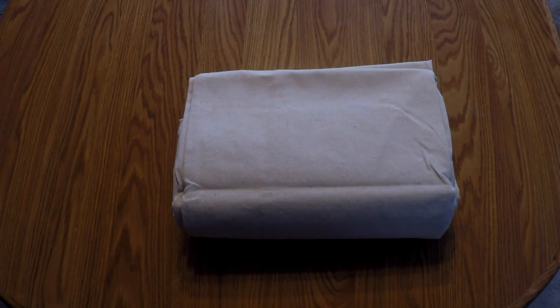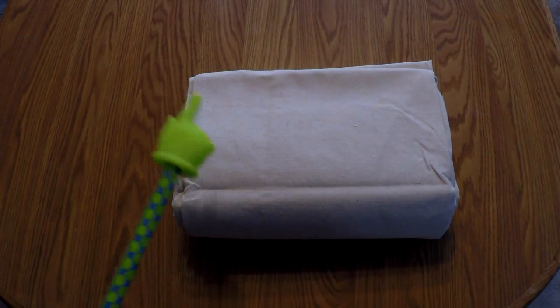Let me show you the fabric. The last time I made one of these bags I went to the fabric store and bought canvas material at $16.99 per yard — one yard equaling 45 by 36 inches. Since I was going to buy about three yards, I decided I wasn't going to pay 50 bucks to make this bag, so I went online and got this instead.